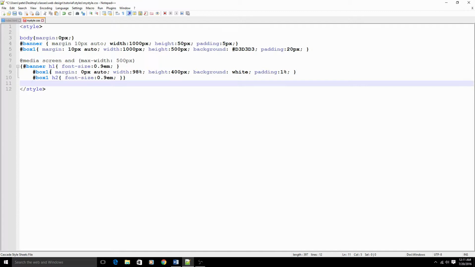And then for box 1, just the size of the area itself, we have the margin is 0 pixels. We have the width at 98%, height 400 pixels, background I have switched to white. You'll notice when we first viewed the website it was gray, and I have it switched to white.